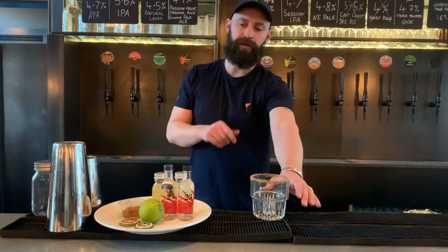Top up with a little bit more ice, and then just garnish with a nice piece of dehydrated lime. Cheers.